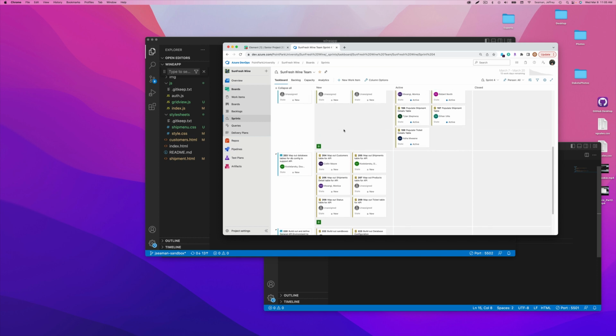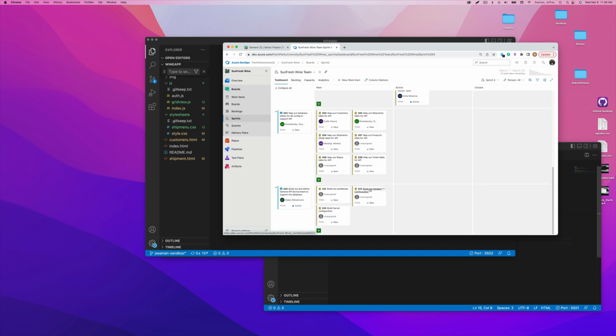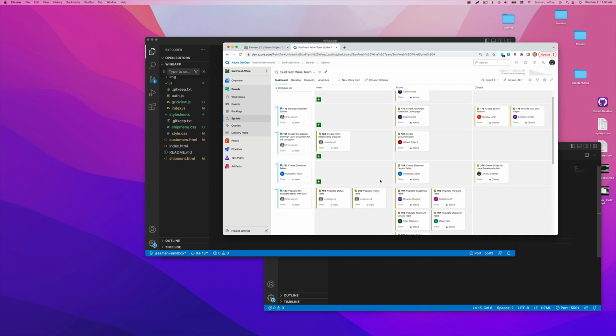If we can knock these out, and these out, by, say, the start of next week, like before Monday, that would be sensational. That would get us over the hump. Then we can start building out the API, and we can start building out these other tables and so forth.